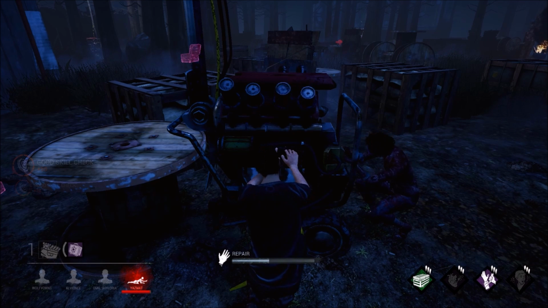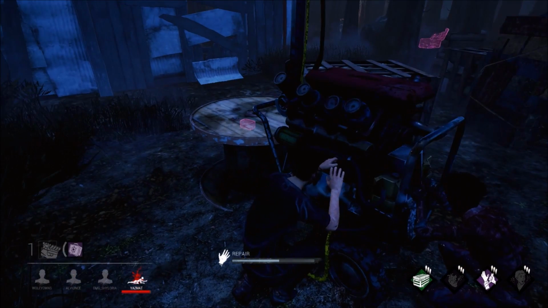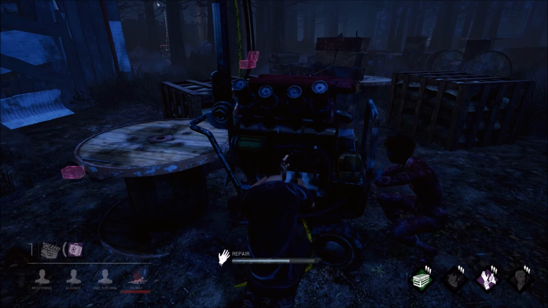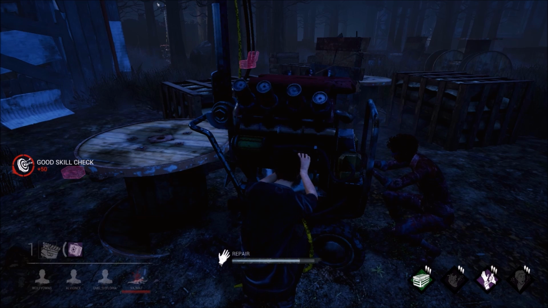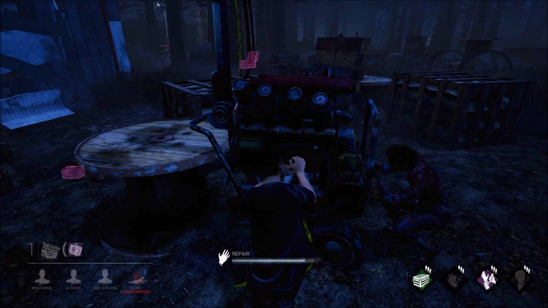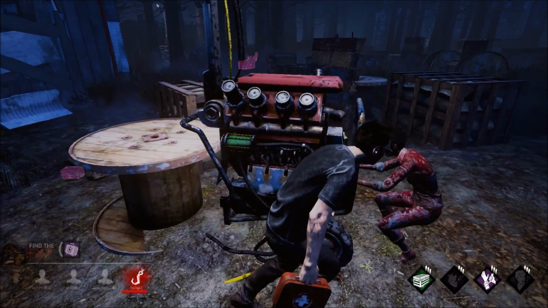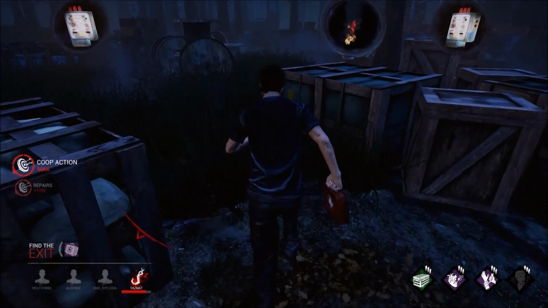Gonna bang this generator. Alright, just count this out. Just commit, guys. We can finish this one. We get the save. We all go home. And we are... I wish I had leader. This would be really fast. Boom. Easy.